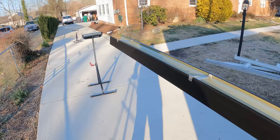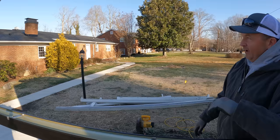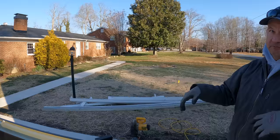So today our install is going to be a little different. Instead of doing the guard install on the ground with that pitch on that roof, which is probably around a 4 or 5 pitch roof, it's actually quicker for us to just complete the gutter job, climb up there, and use the roof to our advantage. That way we can move a lot faster on the roof versus doing it on the ground.